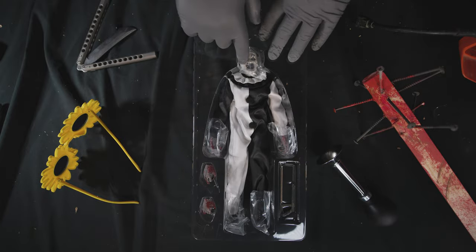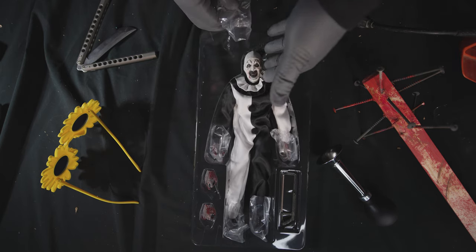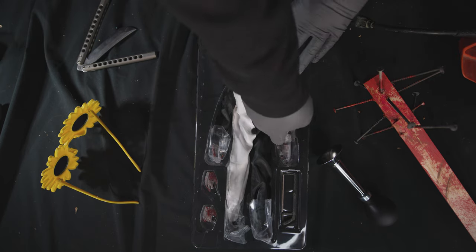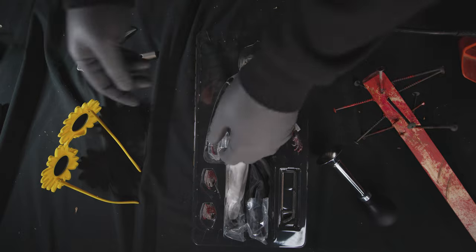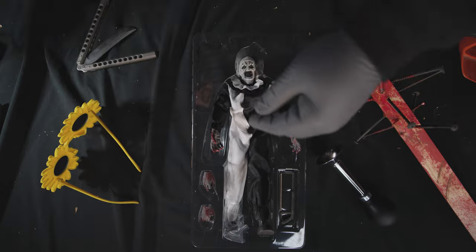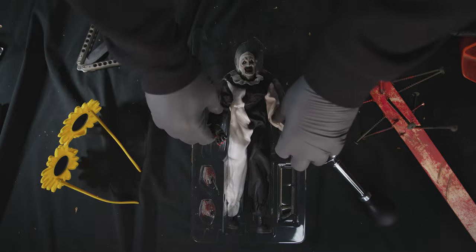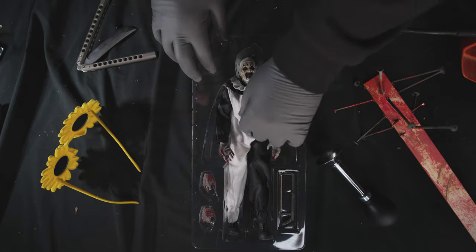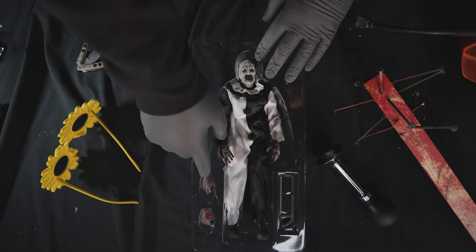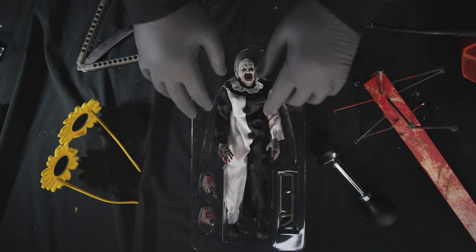As you can see, the head, hands, and feet all have plastic coverings to keep scuffing from happening during transportation. The costume feels light but sturdy, almost like thin parachute or tent material, which is good because a heavier material would hang differently and probably cause awkward bunching. Included is a hacksaw, so you and your Barbies can recreate that infamous scene. As well as his two open hands, there is a gripping hand and a surprisingly detailed scalpel-holding hand, totaling three right hands and one left hand.